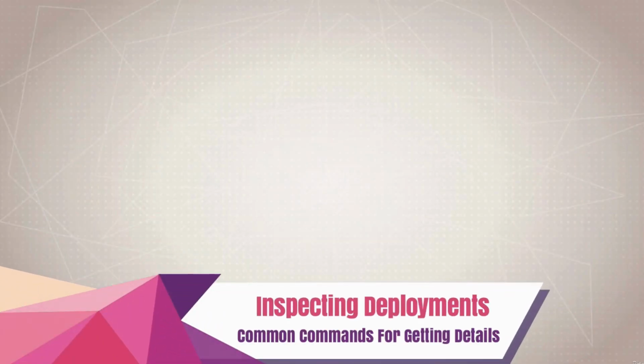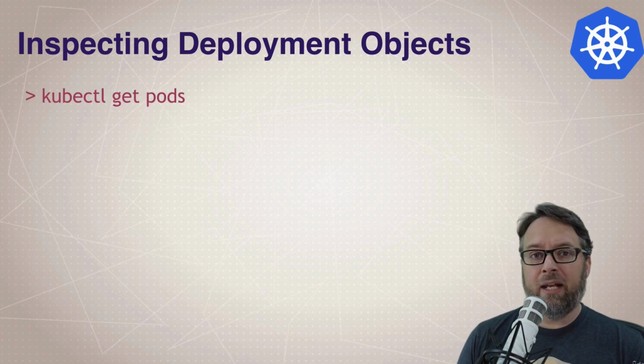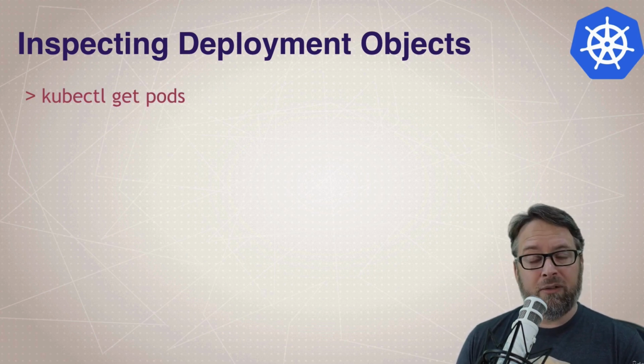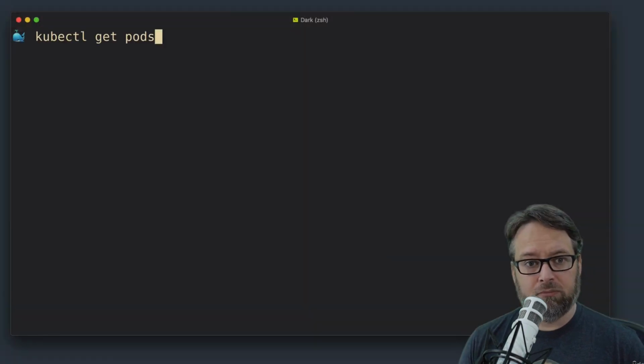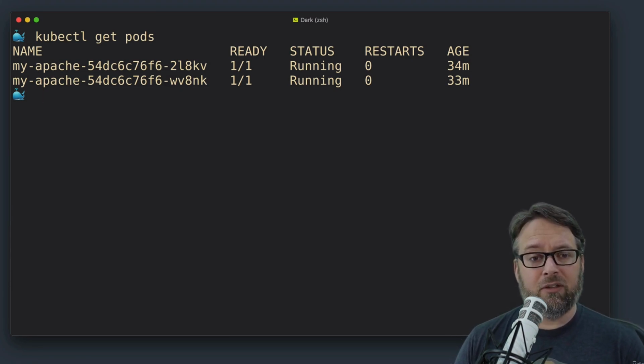If you didn't come directly from the last lecture on this one, go back to the previous lecture to make sure that you have the proper deployment running so that you will have the logs that we're going to see here in a second. And since we have that Apache deployment running in the background and it has 2 pods, because we scaled the replicas to 2, we should be able to do a kubectl get pods and see the results. Now, of course, your pod names will be slightly different than mine because they'll have the numbers and random characters on the end there. So whenever I am typing it, just realize the last 2 blocks, you will be typing something different based on what your deployment is showing.